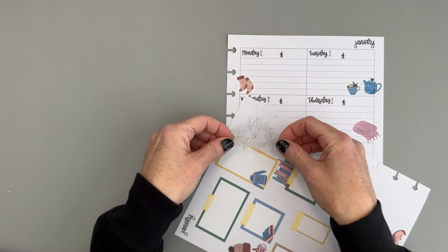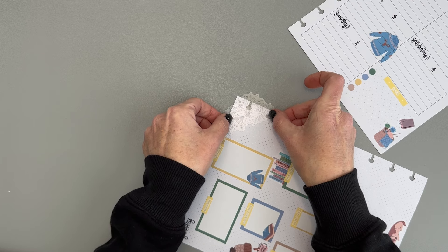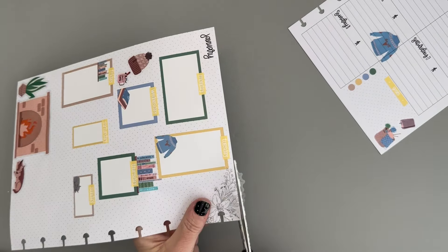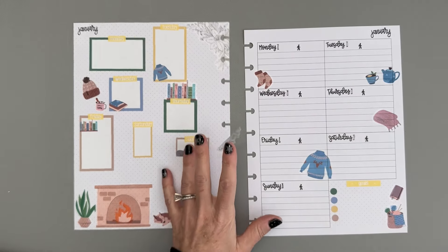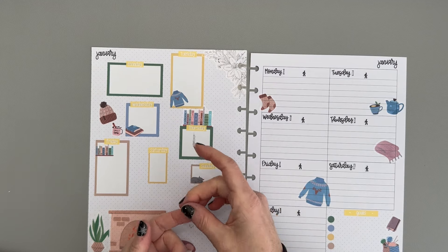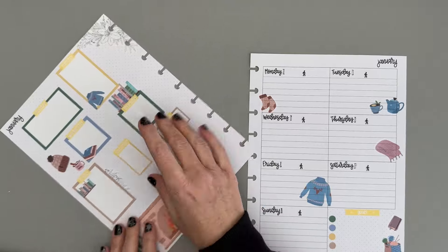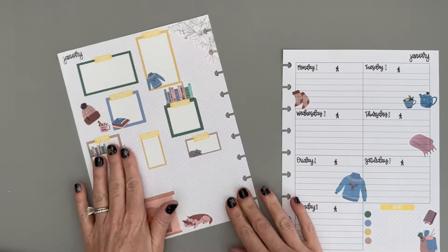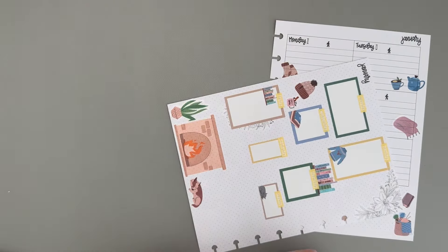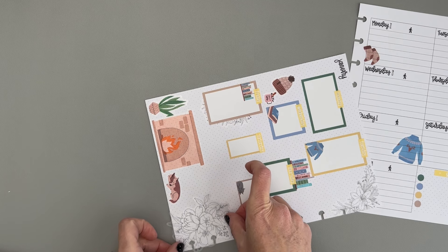I also pulled out Live Love Posh Beautifully Lined, and I was thinking that maybe I would add in some florals as well. There's this corner one and I think we'll put that here in this corner. I'm going to have to punch those holes because we are going to be covering up the holes, but I have a We Are Memory Keepers punch I can use. We have two scraps that I just cut off, so that might be fun to put maybe here and here. I think that looks nice. We definitely have some empty space here, so we can kind of make this one a corner sticker and put it right there.